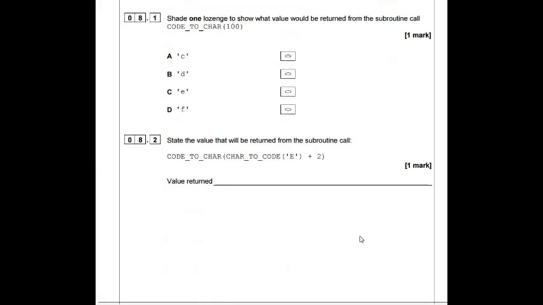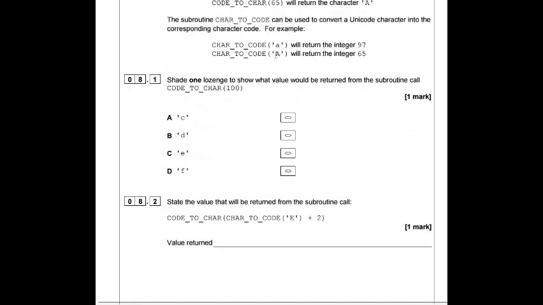Right, next one. We need to state the value that will be returned from the subroutine call code to char to code E plus 2. That is going to be a G. So E, if we have a look back up, A is 65, capital B is 66, capital C 67, capital D 68, capital E 69.